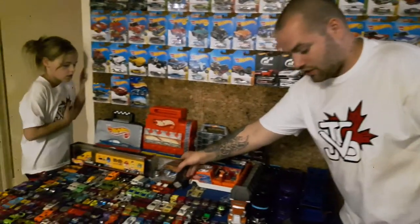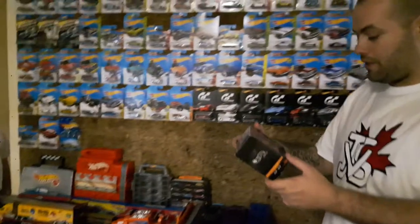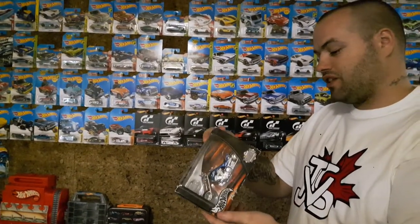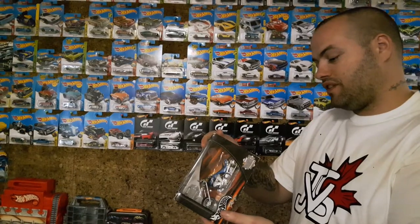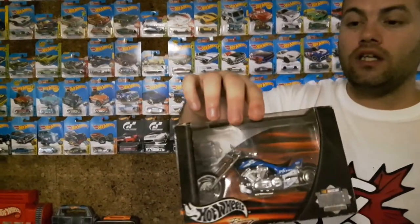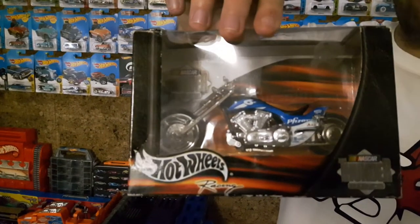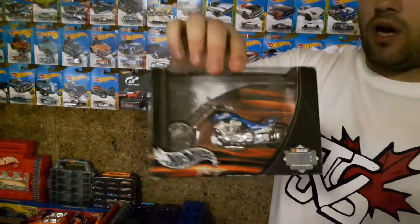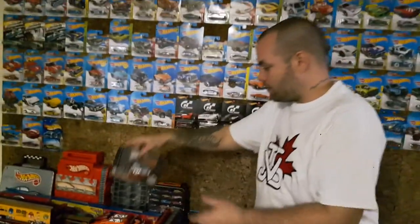The next thing I'll show you is actually another motorcycle done by Hot Wheels. This is the NASCAR ThunderRide — this is the Pfizer 55718. This thing is gorgeous, nice chopper. Scored that bad boy for $5 at a flea market in Sarnia. Spotted that and had to get it because it's Hot Wheels.